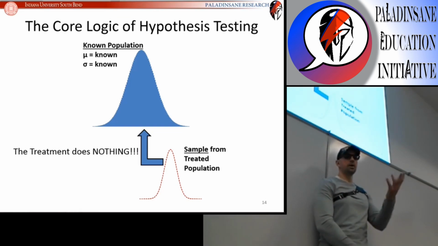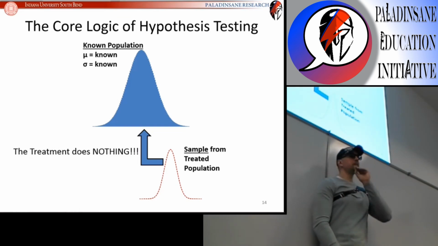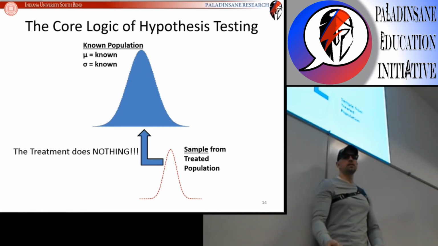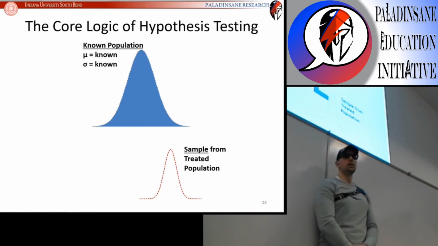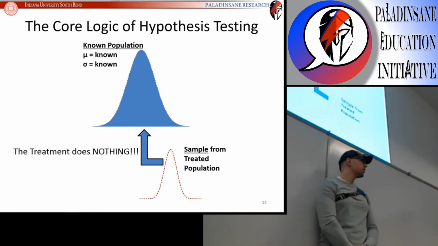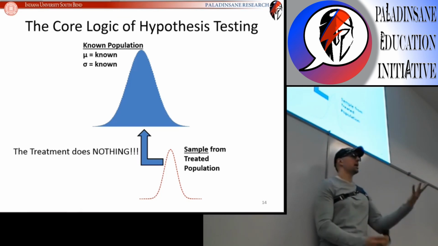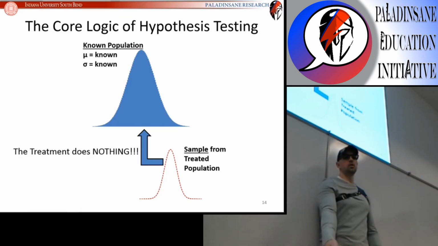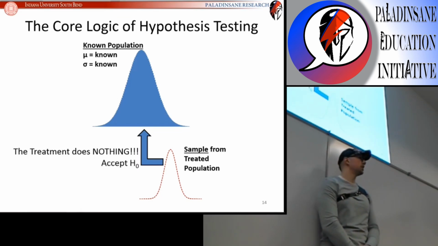So just to reiterate what I just mentioned, if the sample still belongs to the known population, right? If we make the decision that this sample belongs to the known population, that means that the treatment didn't do anything. It started off as a part of the known population. We treated it. It's still part of the known population. We haven't changed this sample at all. Still belongs to the known population. If that's the case, then we accept the null hypothesis. We accept the idea that our treatment does zero.